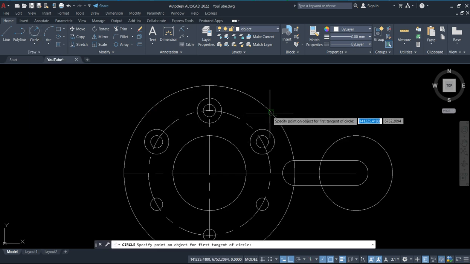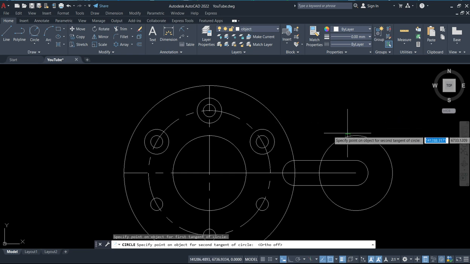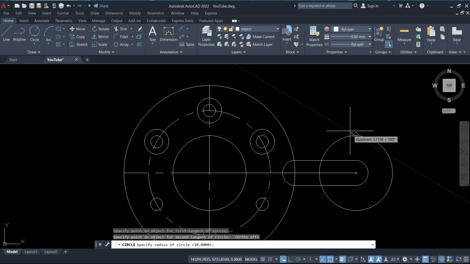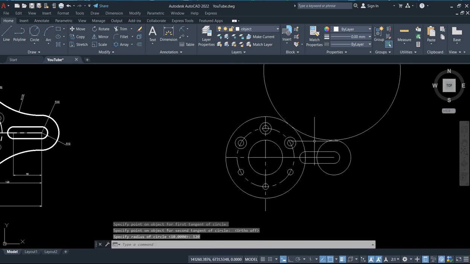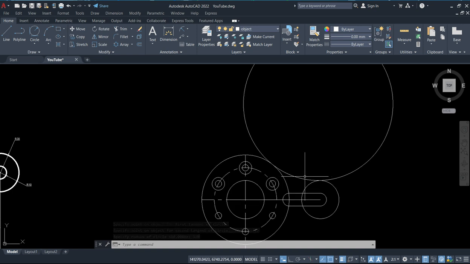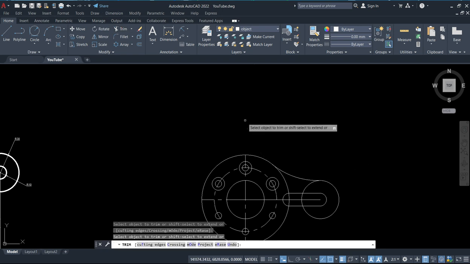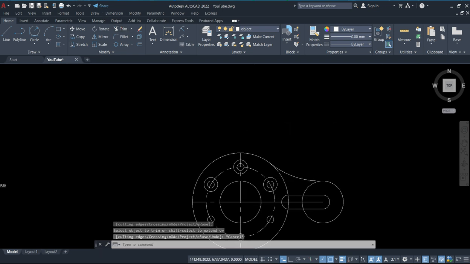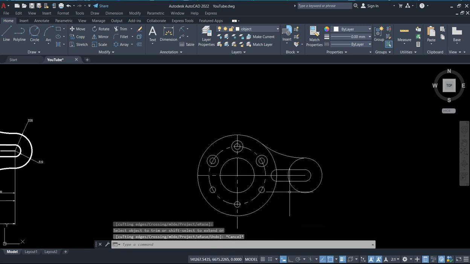So select the first object, select this, then enter the radius of 120. Now we have this circle. This is the tan tan radius. So we can trim the upper part and we remain with the part that we need.